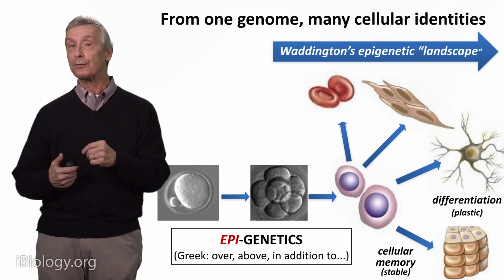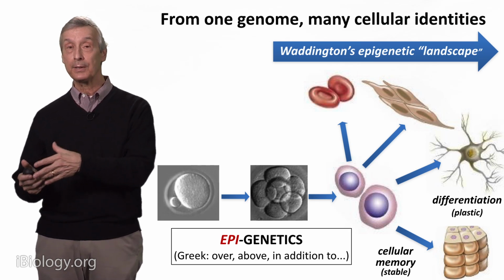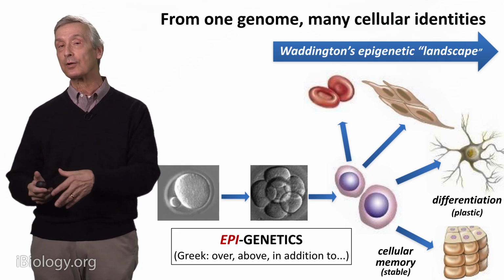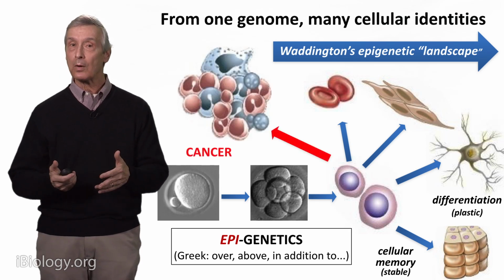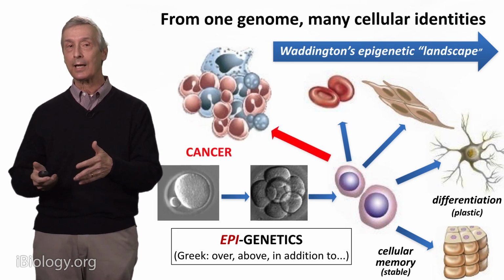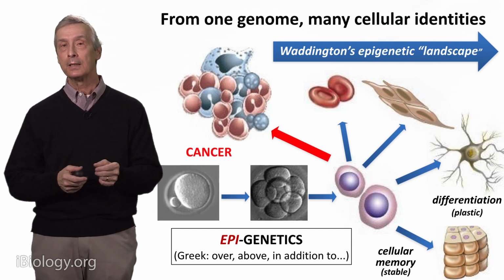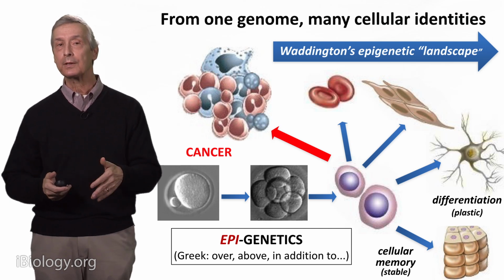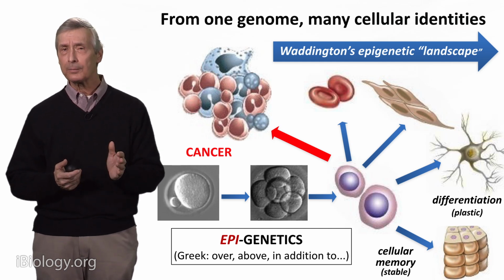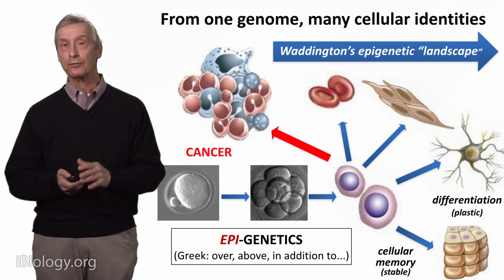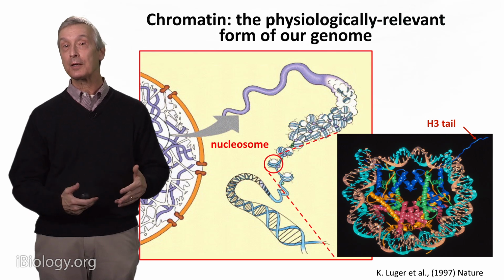Of course, once the differentiated cells have been established, in general, they know who they are and what they're to be. So blood cells will give rise to other blood cells and so on. So there's a memory aspect to it, but every once in a while, unfortunately, some of these epigenetic landscapes get confused and give rise to cells going backwards in development, where they become more undifferentiated, more proliferative, and the outcome of that often is a cancer of some type. I'll talk a little more in my lecture about some of what we're doing that has a cancer connotation. To give you some insights, I have to explain how the genome is packaged.